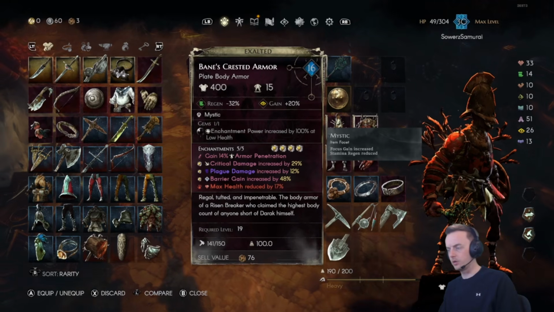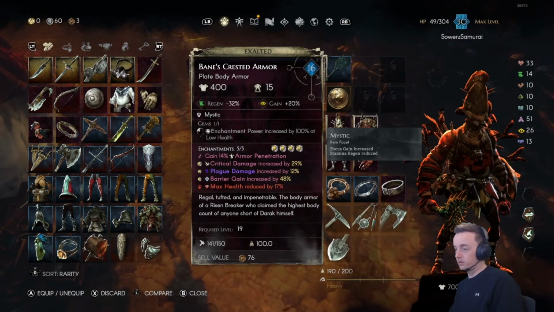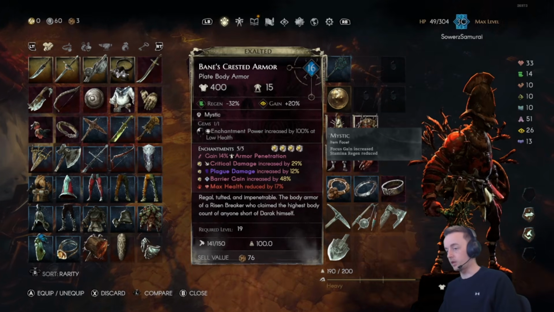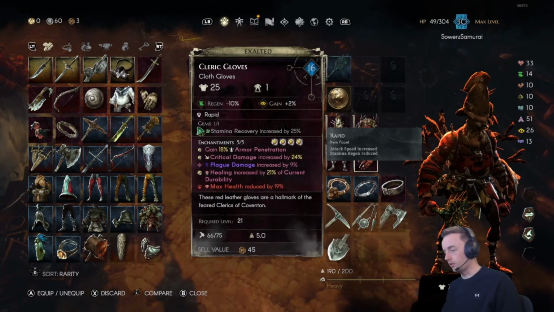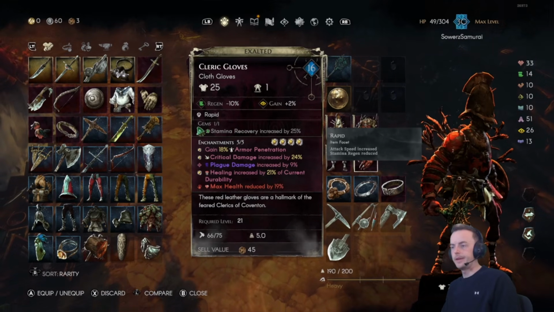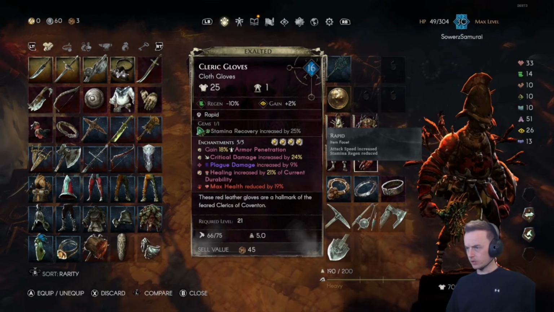Max life reduced on 2 armor pieces. Why is that? Well, that's because this one doubles. It's going to be 34%. This one is just not doubled, so it just adds 19% on, so 53%. Because I'm running stamina recovery here. So I've got stamina recovery here in the gem slot.